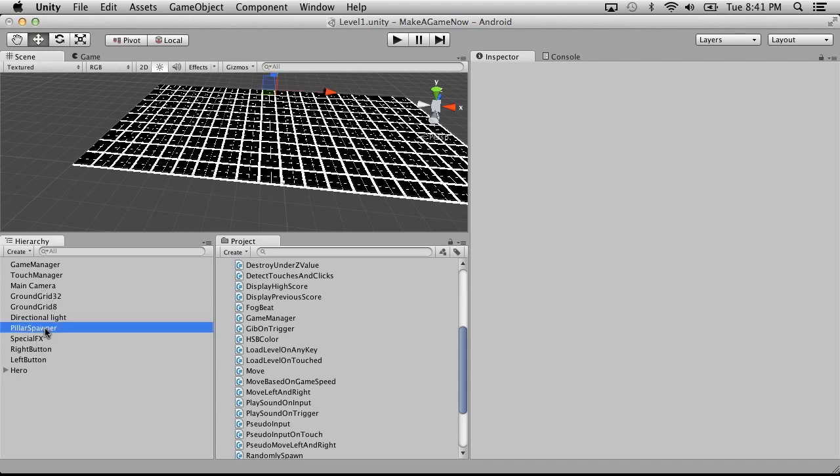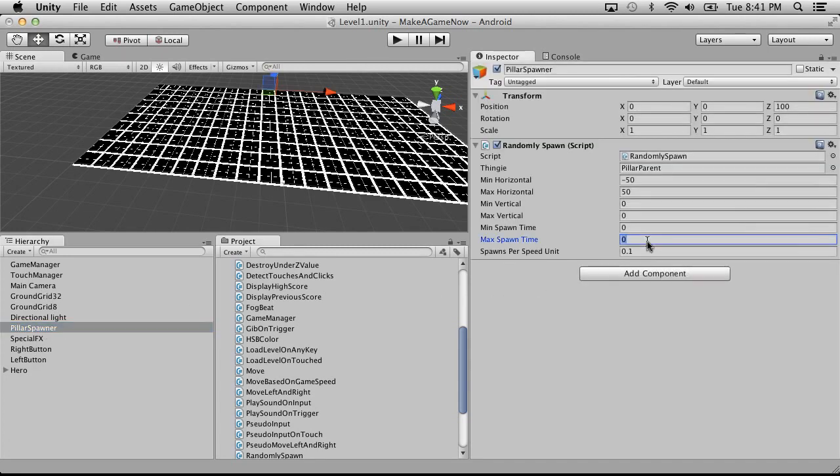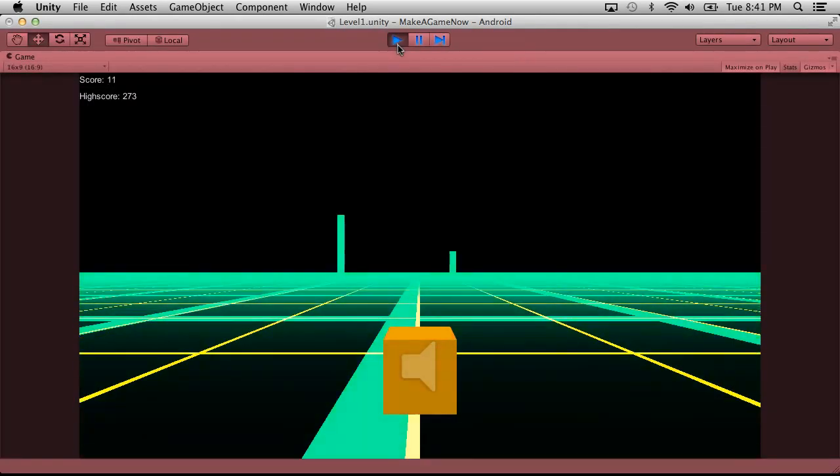So if we go back to our pillar spawner, yeah, so we've still got a min spawn time way too low. What did we have these on? Maybe if I just undo enough. There we go. Min spawn time 1.0, max spawn time 0.5. There we go. So we hit play, and we're back to where we were at the start.